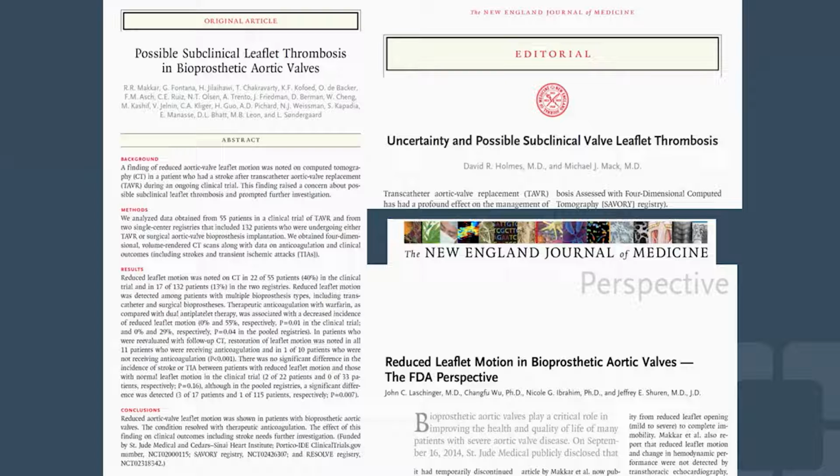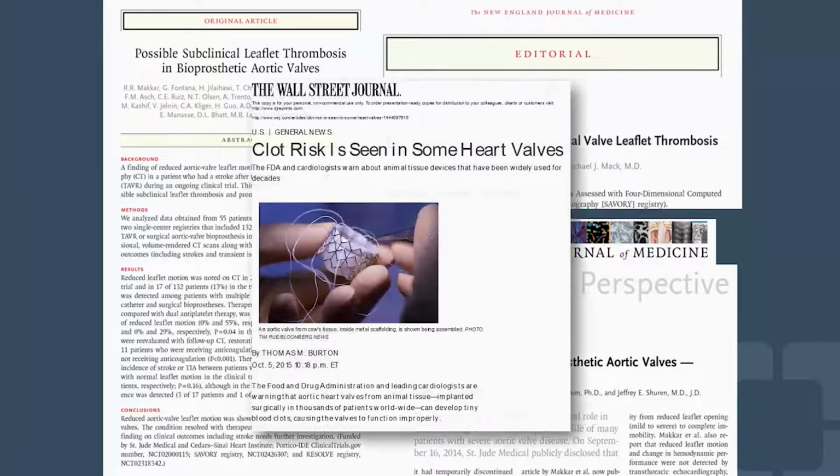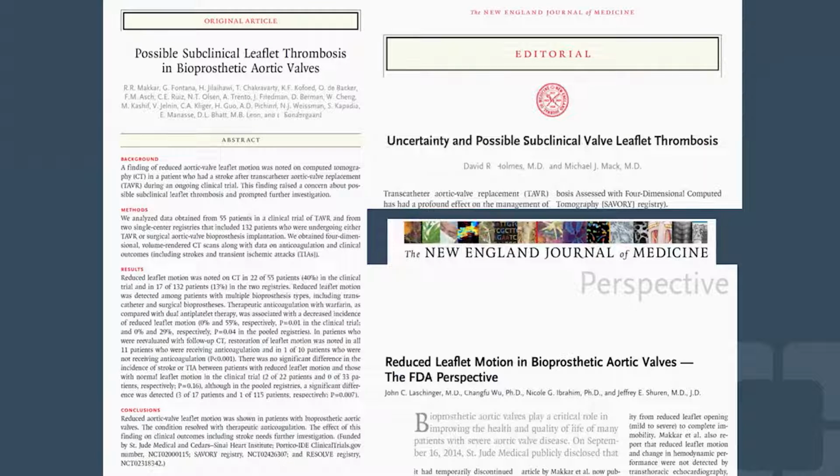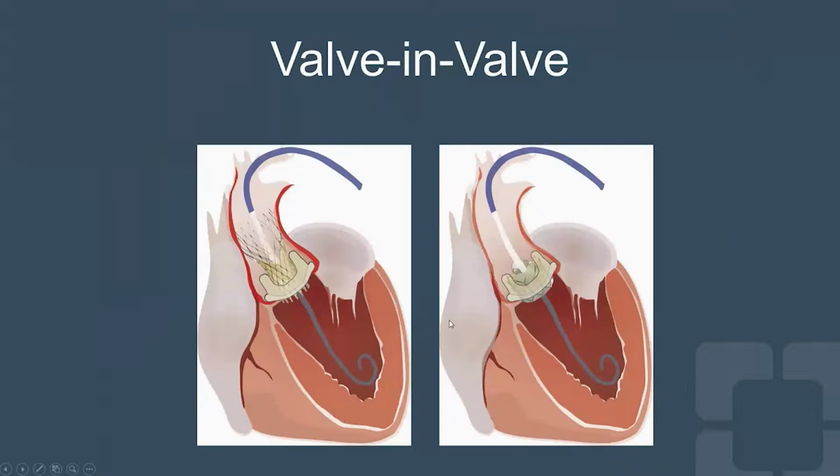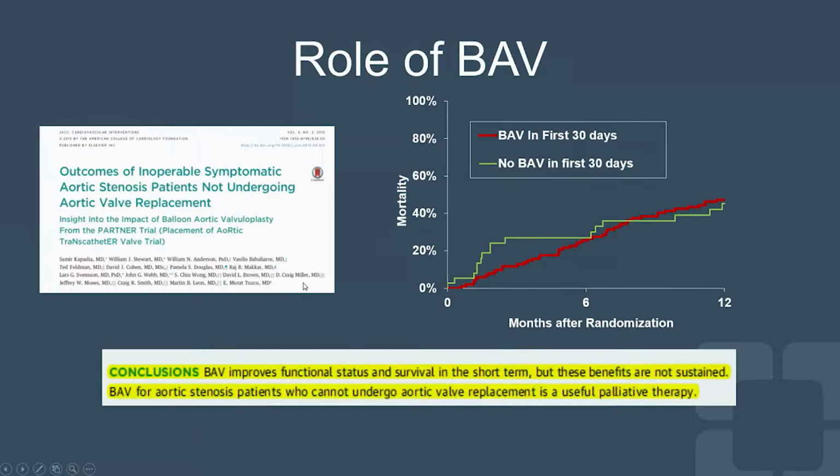The other major issue that has been brought to light is the possibility of leaflet thrombosis. Although with the biologic valves it is uncommon for us to anticoagulate these patients, this is something that needs to be followed very closely, and some of these patients may benefit from systemic anticoagulation for a period of time. In patients who have a previous valve replacement and are undergoing redo surgery, if these patients are older and higher risk, you can perform a valve-in-valve. You can place one of these TAVR devices inside a patient's previous bioprosthetic valve, and that continues to be done and works quite well.